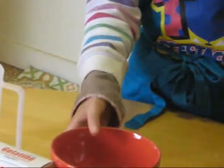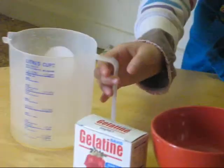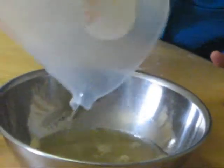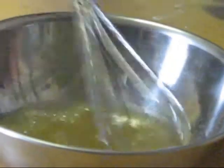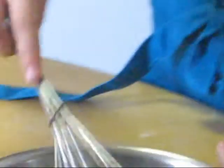Now we're going on to the second stage of sherbet cones. First of all, we need 21 grams of gelatin. Then we need 125 mils of water. And then we just gently whisk. And there we have it. And then next we have to let this set. And then we will go onto the soft boil time.